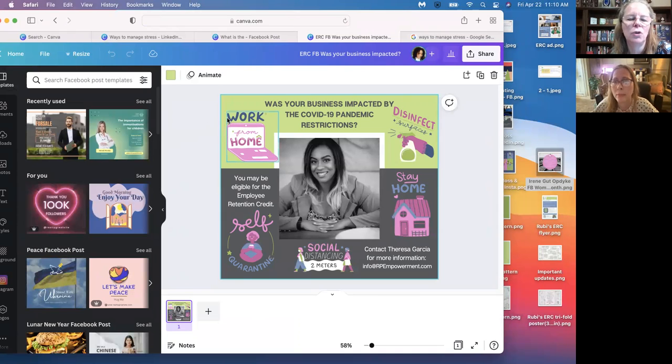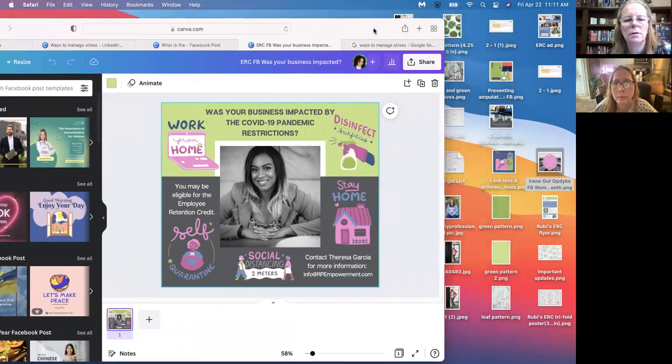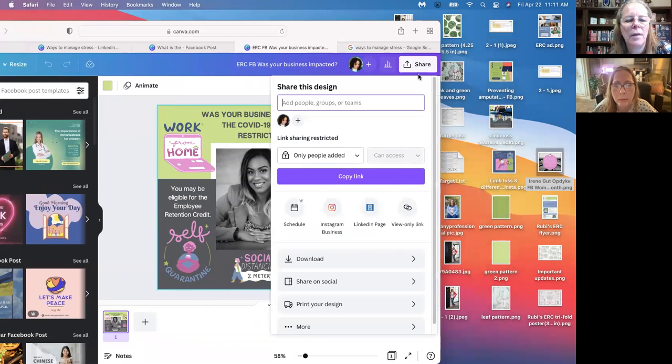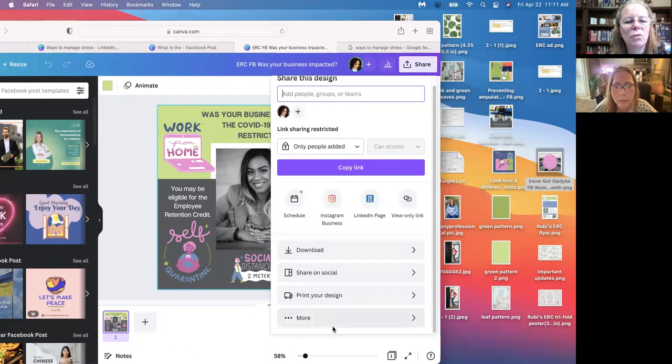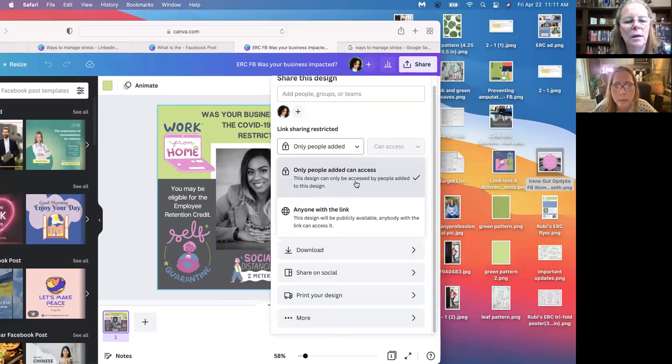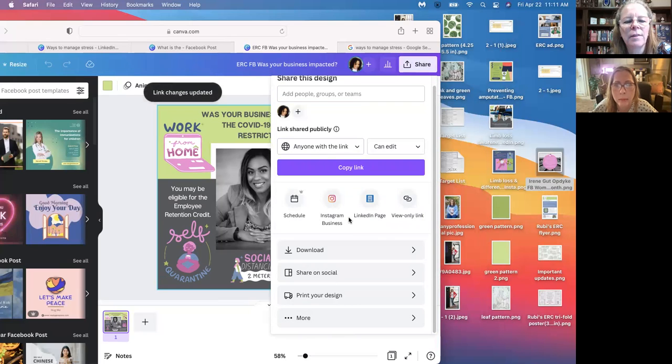Generally, you could do it all at once and grab the links, but if you hit share in the top right there, and then you change it from only people added to anyone with the link, and then change can edit.